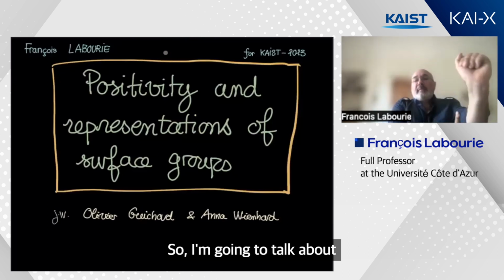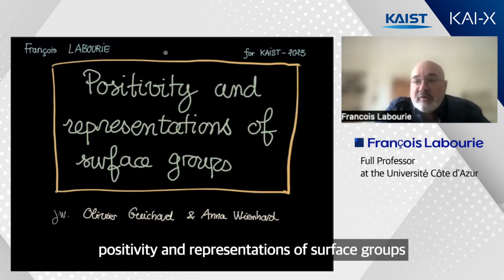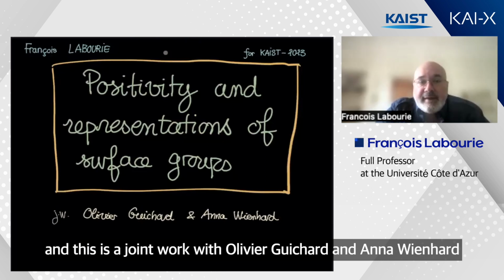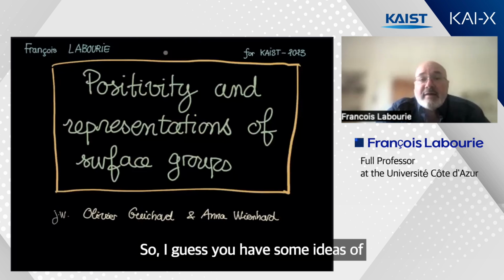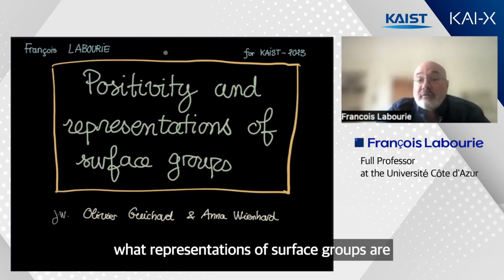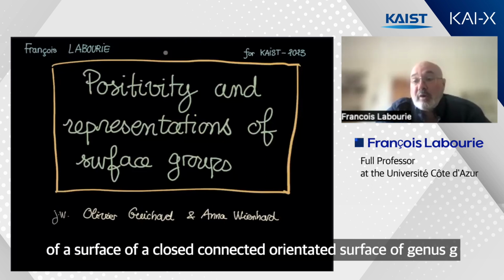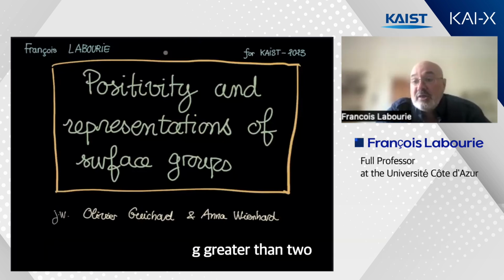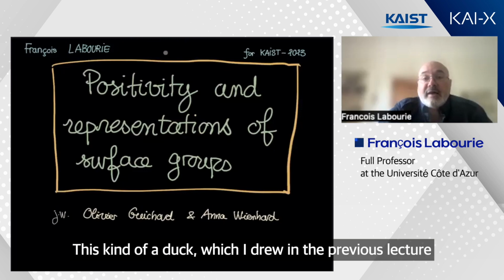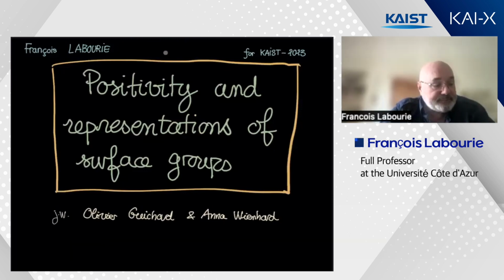So I'm going to talk about positivity and representations of surface groups. This is joint work with Olivier Guichard and Anna Wienhard. I guess you have some idea of what representations of surface groups are. It just means that you take the fundamental group of a closed, connected, oriented surface of genus g, g greater than 2. This kind of a duck which I drew in the previous lecture.